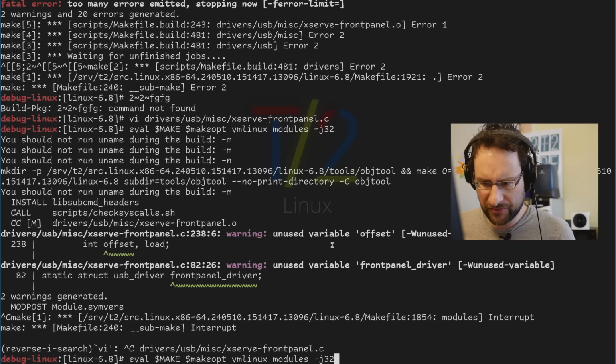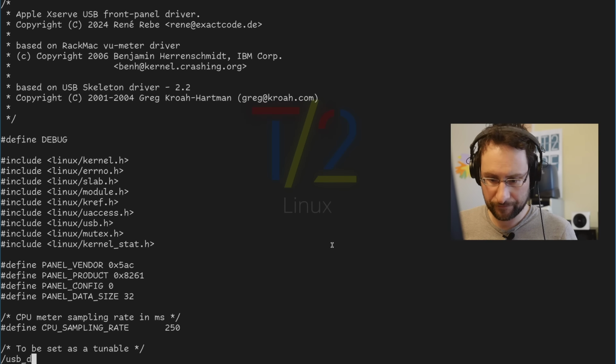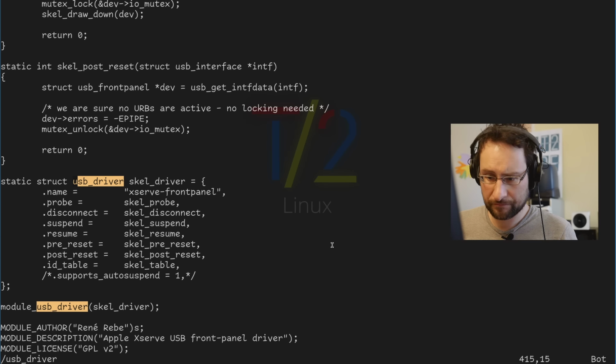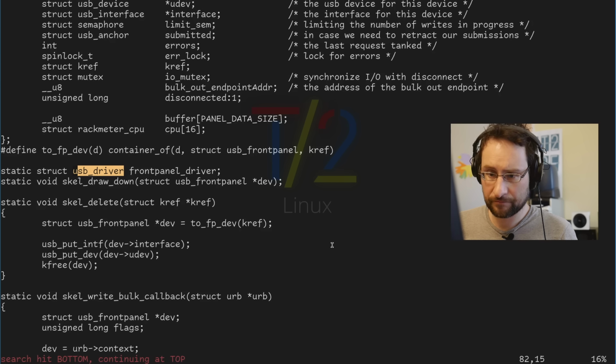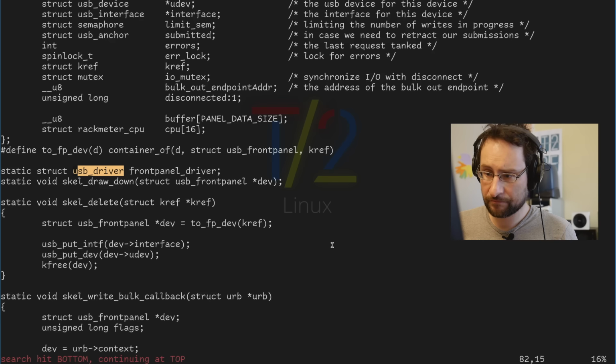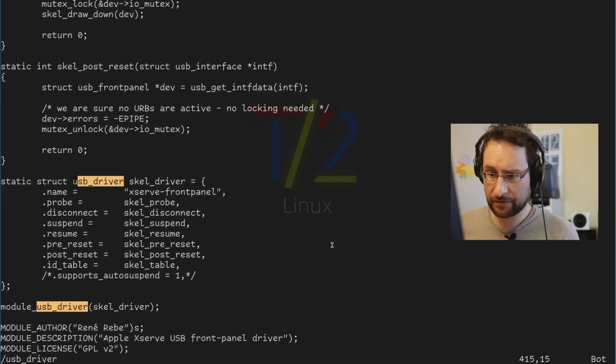USB driver, why is this not? Maybe that's a bug in the original skeleton driver or static USB front panel driver?